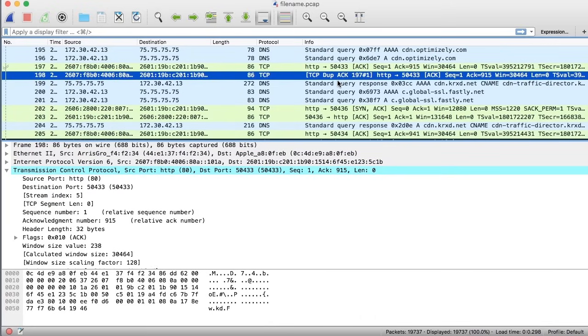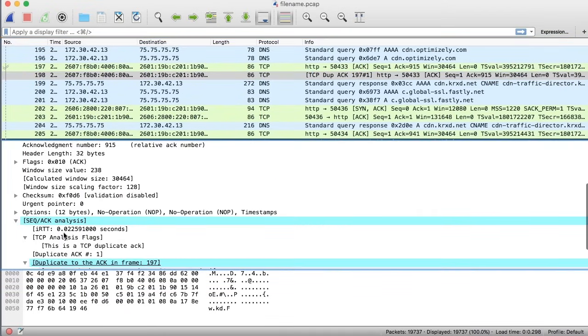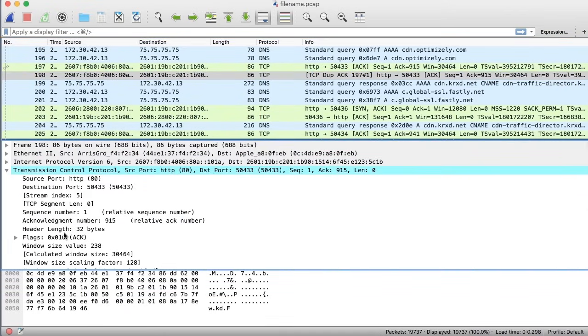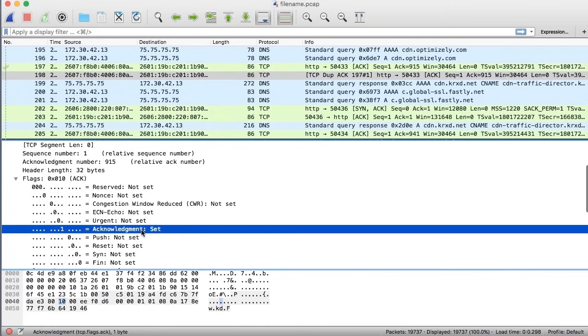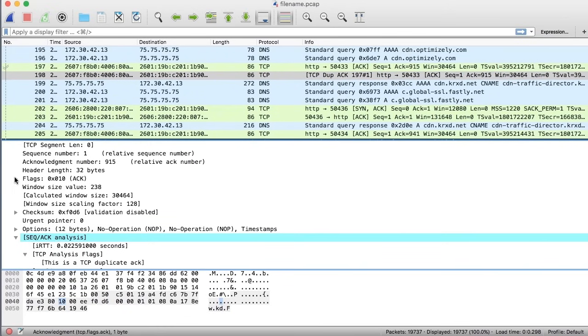This is to an HTTP request, and you can see again, if you look at the information column on the far right here, it actually gives you a lot of information without even having to open up the segment or the packet in order to see anything more. I can really see a lot right in that information column. But of course, I can come down here and I've got the TCP open, and there's actually no HTTP here because this is just an acknowledged message. The TCP flag, if I click this open, indicates that we've got the acknowledgement bit set. And that's really all there is to this one.